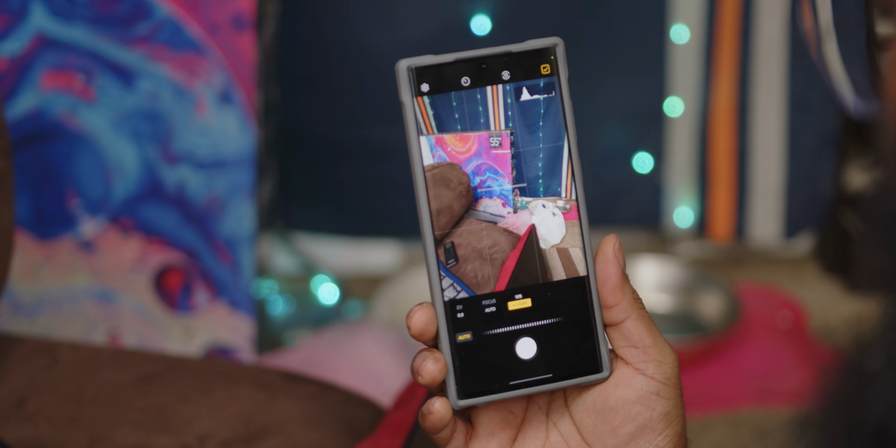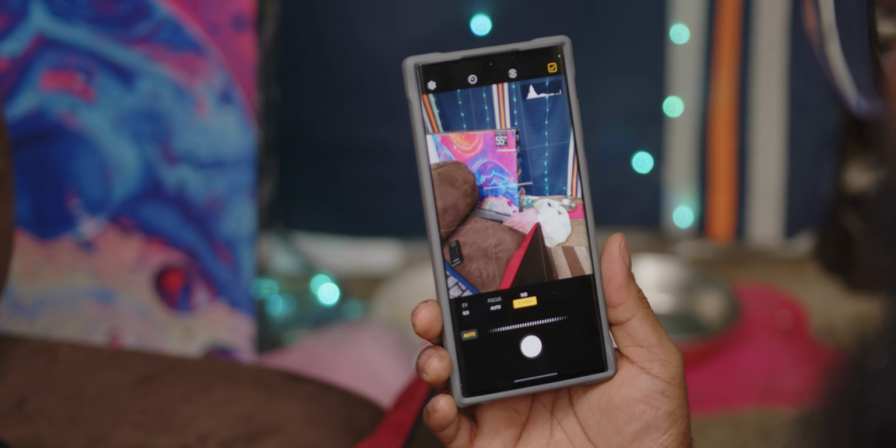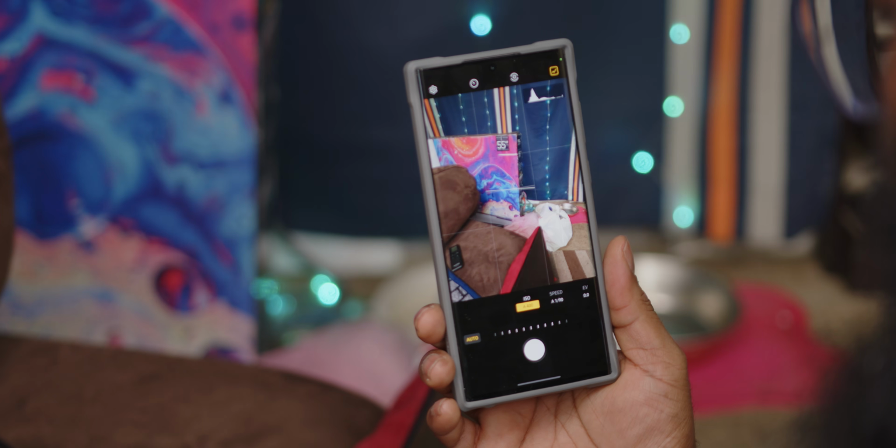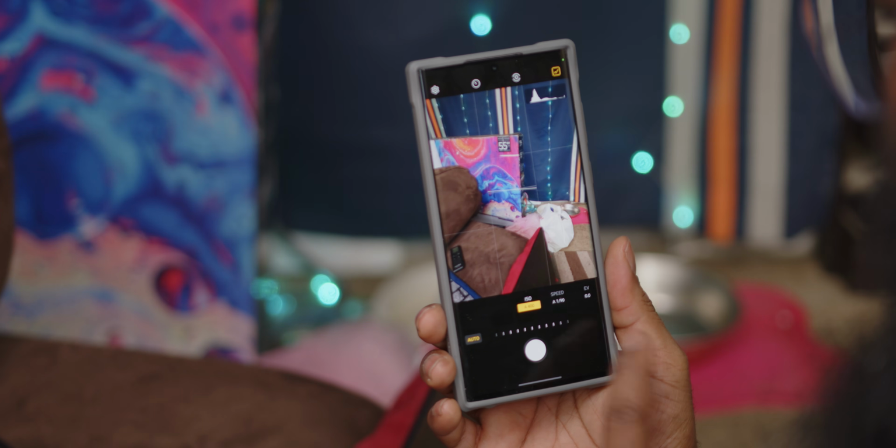Let's get back to there. You're going to have control over all 4 cameras and their exposures. For that, along the bottom, you'll see you have control over ISO, shutter speed, EV or exposure value, focus, and white balance. Play with all of them until you get the shot you want, and don't be afraid to mess anything up. If you swipe right, you'll see a reset button. You'll see this reset button that will take your settings back to default auto, and you can start all over again, taking each exposure parameter out of auto and playing with it to achieve your look.